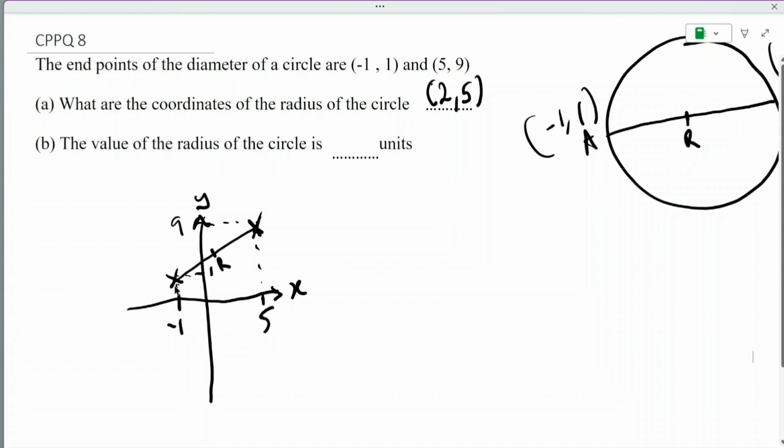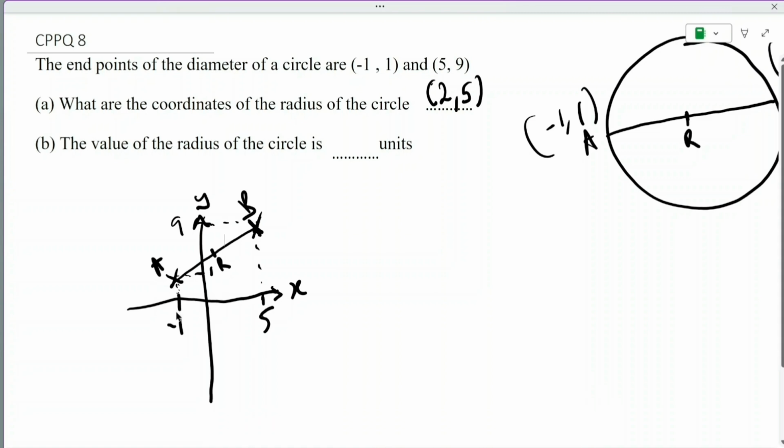So you can take this point, let's say we take this as A and this as B. To calculate the actual value of R, it can be the distance between point A and point R, or point R and point B. It's still the same result. We'll be using the distance between point A and point R. So we'll use the coordinates of A and coordinates of R to find the actual value of R.